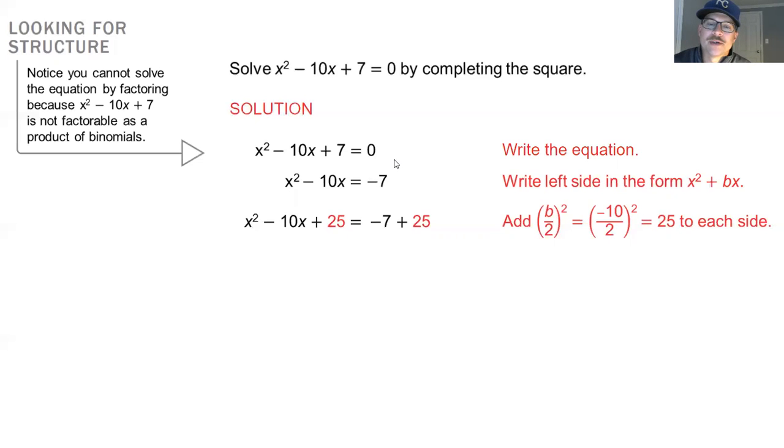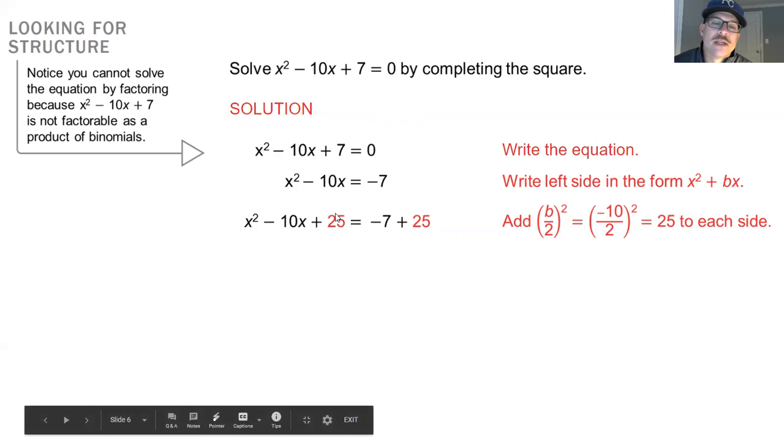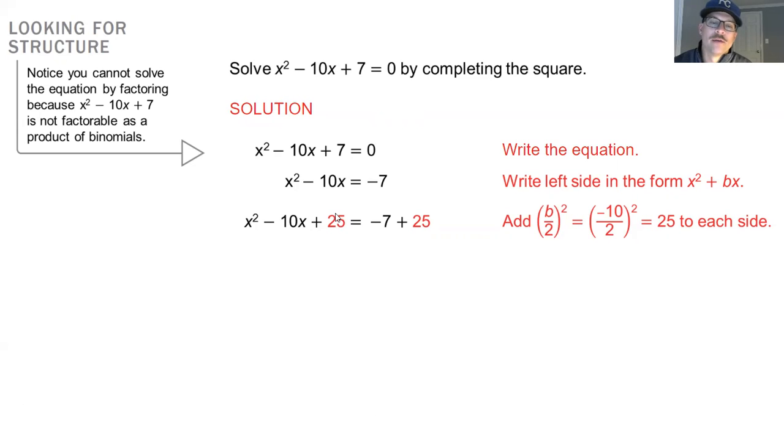So you're going to take your b term, which is your negative 10, divide it by 2 to get negative 5. Negative 5 times negative 5 is 25. So 25 is the number that creates the perfect square trinomial. Your 25 is now going to be in your C position. And in order to keep this equation balanced, whatever you do to one side of the equation, you must do to the other. So if you're going to add 25 here, you must add 25 over here to this side as well.